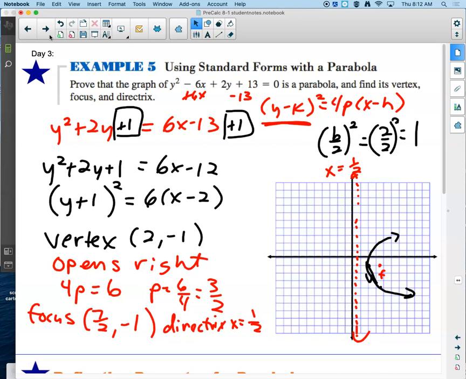So when we get to the end of 8.3, the key to figuring out whether or not you need to complete the square to get a parabola or not is, this is the only one that has either x squared or y squared. So that's what we need to watch for.